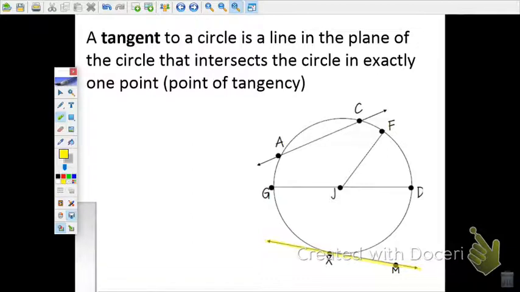Okay, the tangent is a line. So when you're asked to name the tangent, you need to name the line. We know from the very first unit to name a line, we use 2 points that are on the line with the line symbol. So line XM is that tangent. So our focus today is going to be on this tangent to a circle and some properties that we're going to talk about that will allow us then to solve problems.